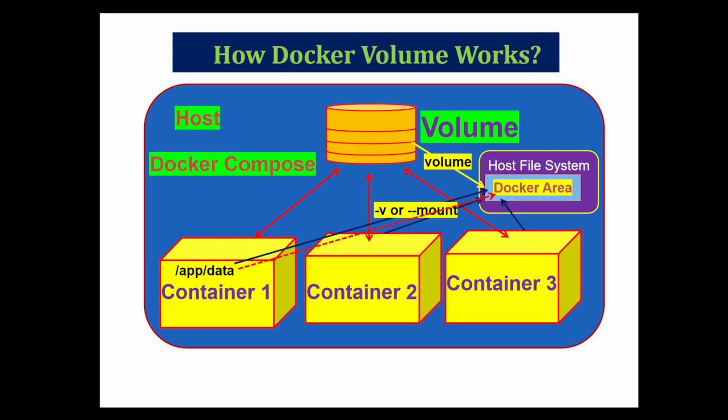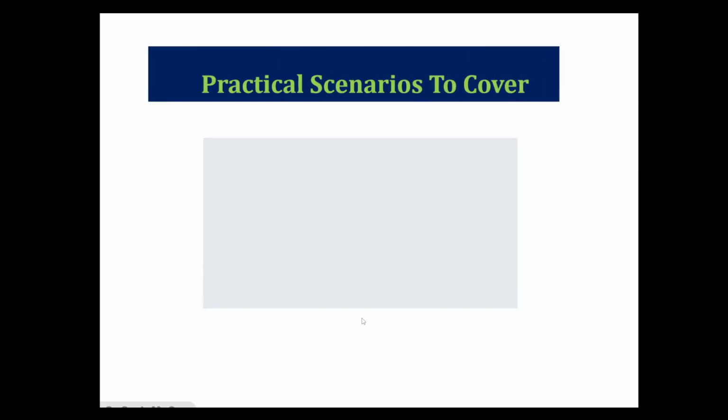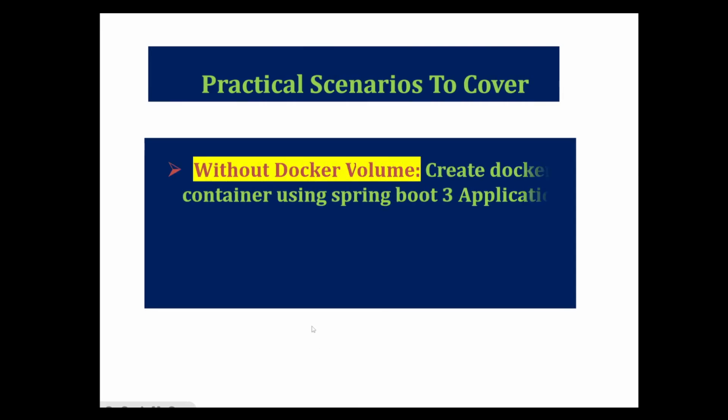So these are some notable points we need to understand about Docker volumes. Now, to understand Docker volumes thoroughly, we need to look at some practical examples. Here I am going to cover two scenarios. In the first scenario, I am going to create one application without using a Docker volume. I will create a Spring Boot application using the latest technologies, Java 21 and Spring Boot version 3, and we are going to use PostgreSQL as the database to store the data.